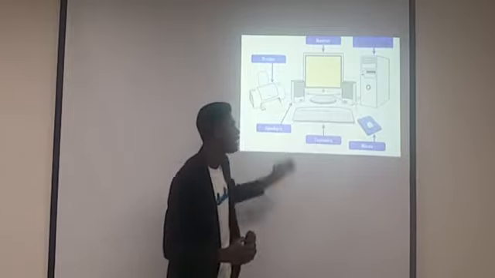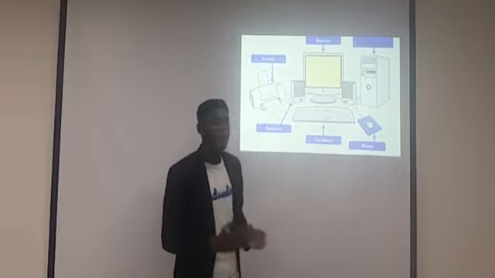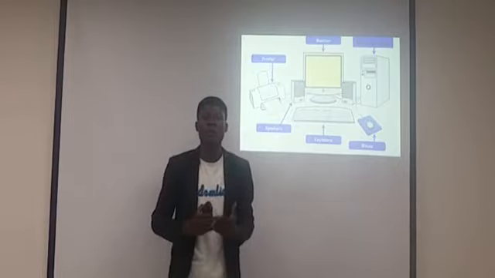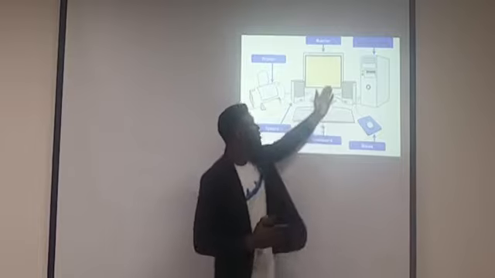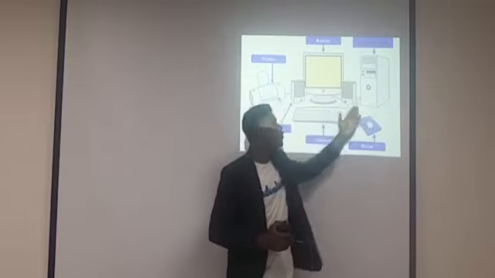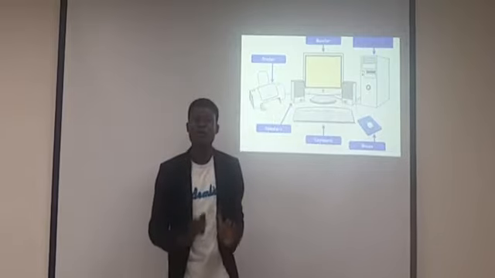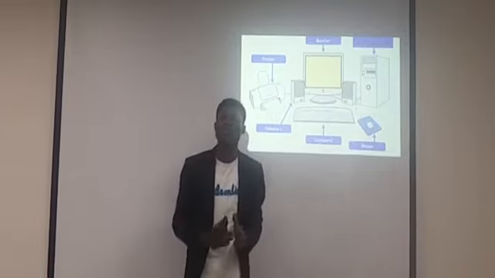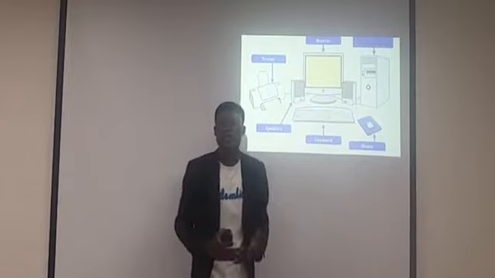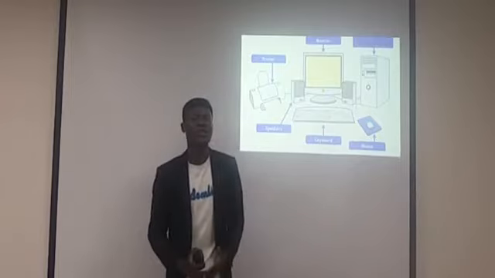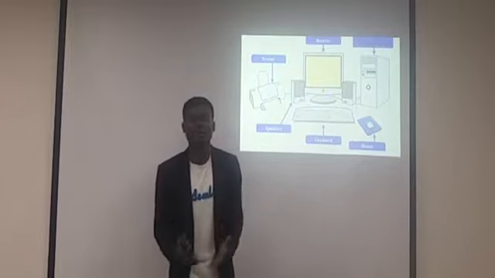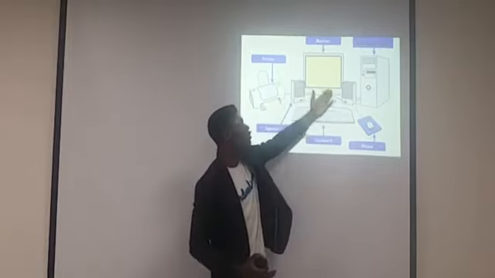So let's look at that. To be able to use the computer, the most important things you need are the monitor, the system unit, the keyboard, and then the mouse. If you have these four things, you can use the system, key in data into the system, process it, and then generate an output, of course, by displaying the result of what you have processed on the computer screen.